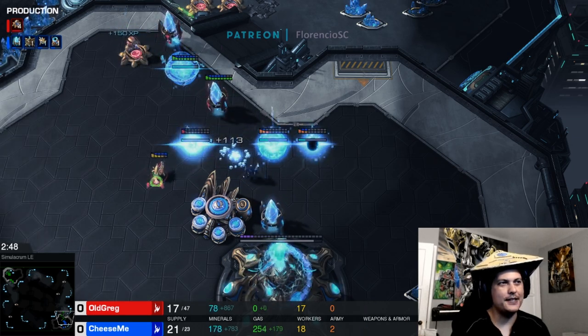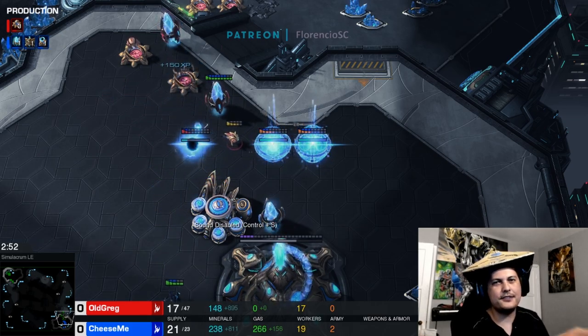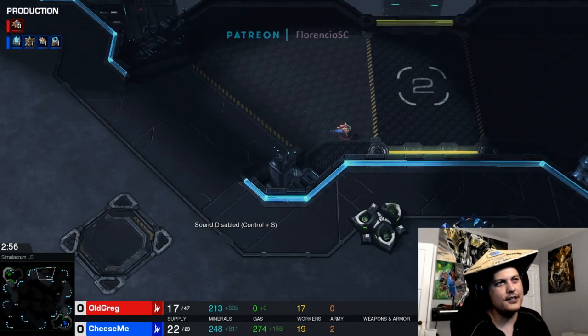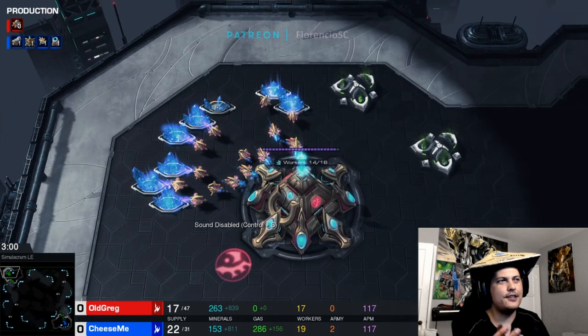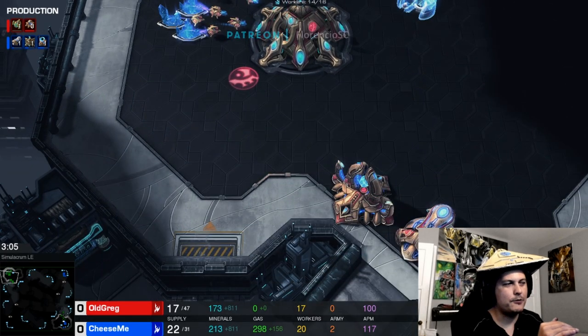Alright, here it's just too many cannons. All you have to do here is make cannons to kill the Nexus. As long as those cannons can reach the Nexus, the job is done. Now you just transition into getting stalkers, gases, and Cybernetics Core stalkers. That's what you want to do next, right when you get enough cannons.